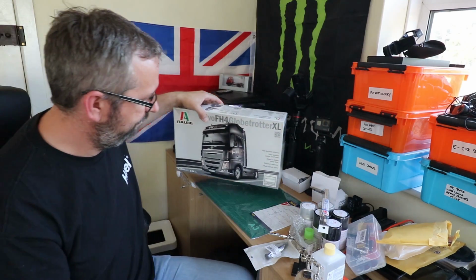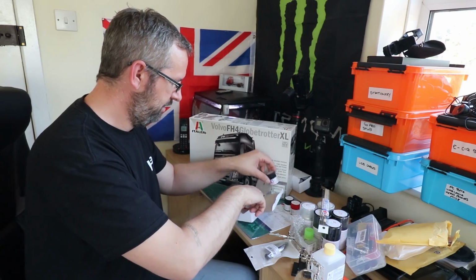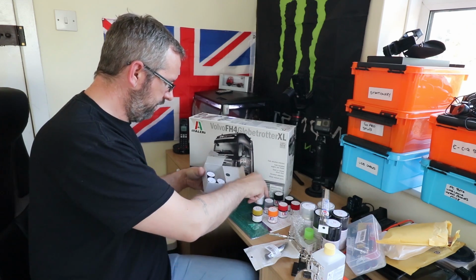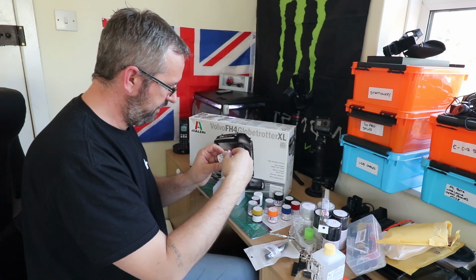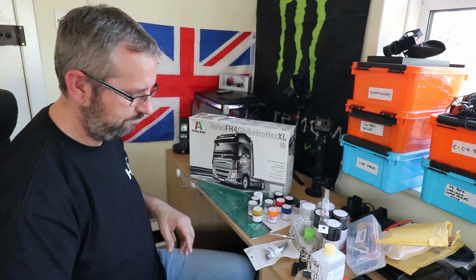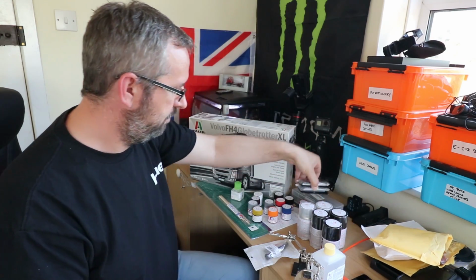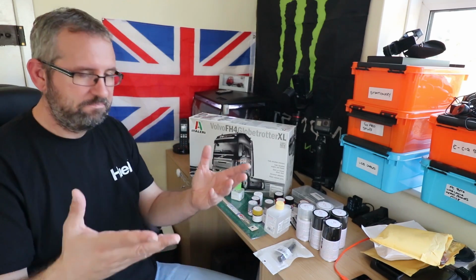So, there we go. We have cutting board, we have paints. Got a lot of paint. There's two reds there. Where's there two reds? Oh no, two different colours. I think one's like a rusty red. Does rust colours. We've got some glue, paint brushes, tools, weathering stuff, handy thingy. There we go.